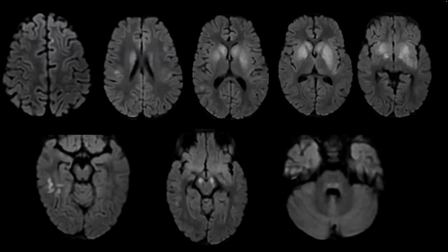We can see the MRI first, maybe. Yeah, okay, sorry. So on MRI, we have cytotoxic edematous changes in the bilateral basal ganglia, slightly asymmetrical. The left is more confluently involved than the right. Posterior putamen is slightly spared. Some areas of hyperintensity on the cortical regions of the frontal lobes and the cingulate cortex. Bilateral cerebral peduncles also demonstrate edematous changes, central tegmental tracts, and also some degrees of the cortical subcortical regions of the right temporal lobe.